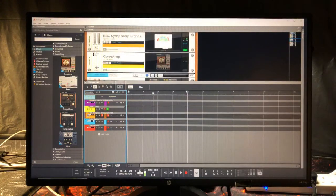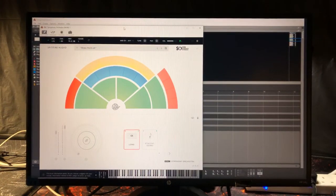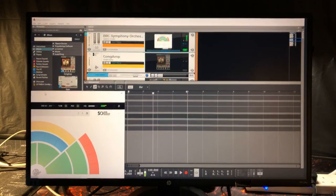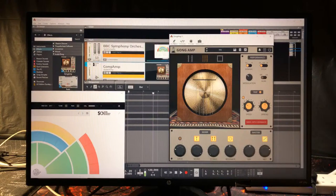Let's see. I'll leave my mic on, obviously. So here we have the BBC Symphony Orchestra Discover from Spitfire Audio. I shall pin that up. And I've just got some horns. Switch on, let's open Gong Amp up for this. Let's switch it on first. Okay, so I'm just going to pin that as well. So here it is. Again, I'll bypass it. There are those very lovely horns from the Discover Orchestra.